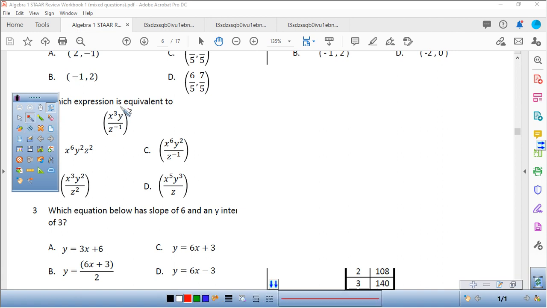But you can multiply the power here, and the power here. So it becomes x to the 6, y squared, over z to the negative 2. Now, this is the issue right here. As far as everything's correct, we have positives, cool. We don't have to spike going up and down. This is an issue right here.